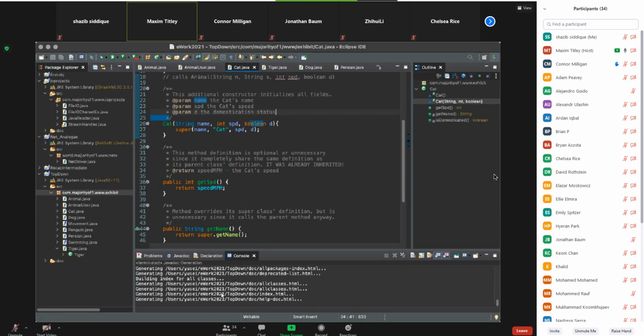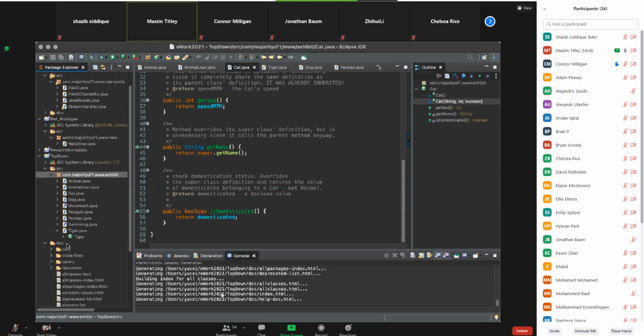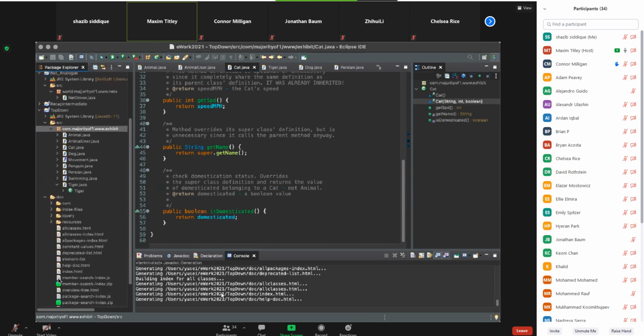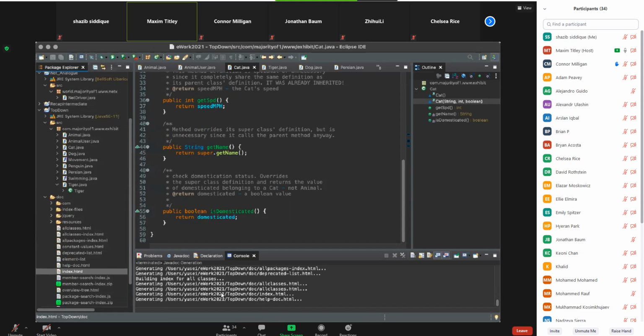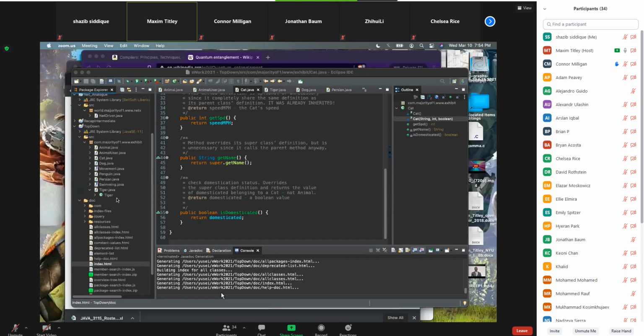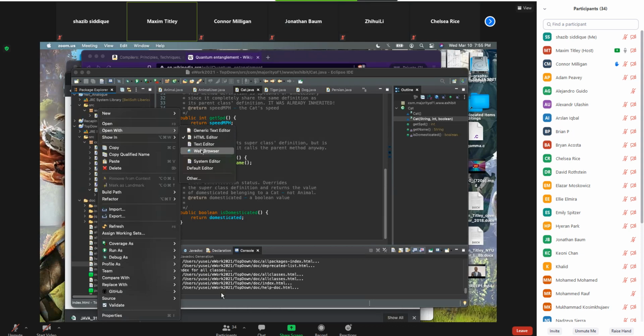All right. So let me just pause this and here's some questions. But before we do that, I'll just show you what it looks like. When I go to the index of all of this, I'm going to use index.html. I'm right-clicking that. Here, I'll do a different screen share so that everybody can see exactly what I'm doing. All right, so I'm here on index.html. I'm going to right-click that, and I want to open it with my web browser.